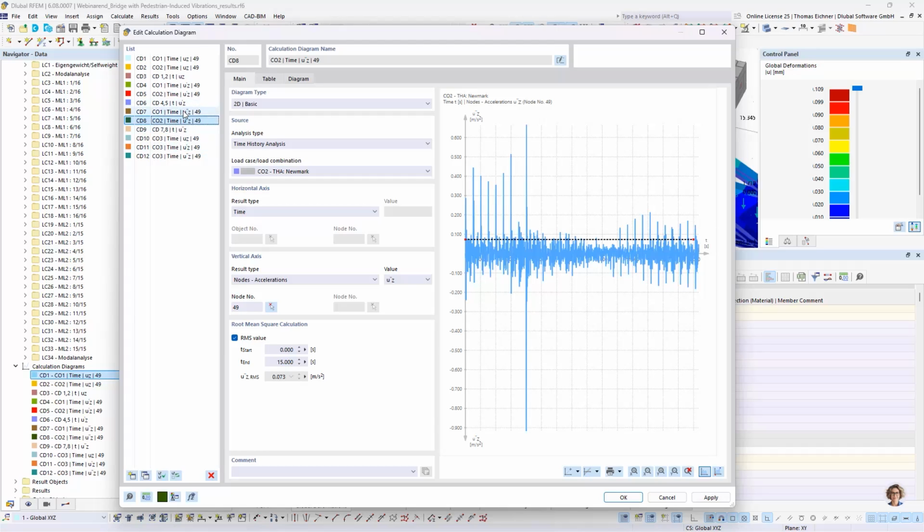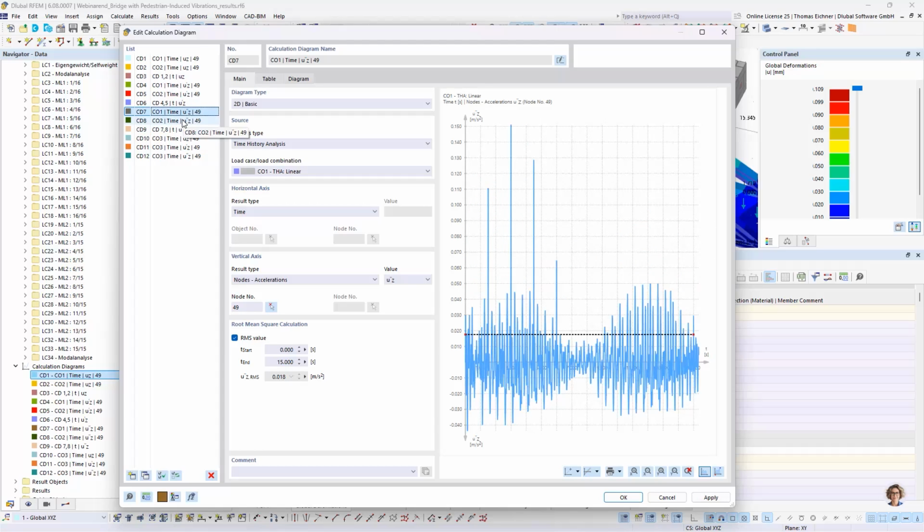But one thing here, the difference between those analysis types. What I also did: this linear time history analysis uses 20 modes. The one I'm going to show you right next will be the same analysis, but it uses 50 modes.